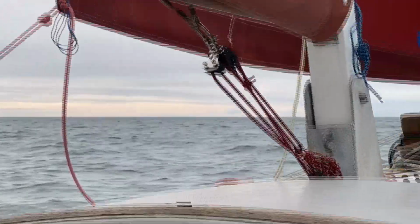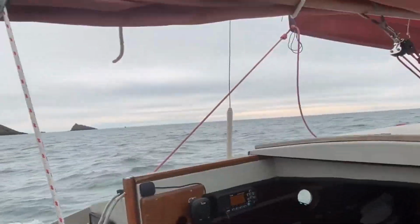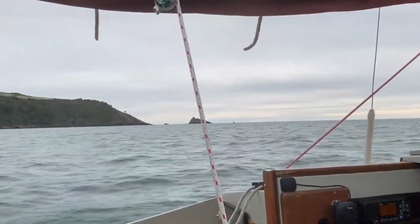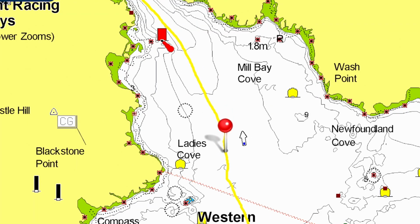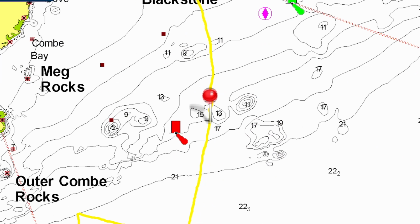Heading out of the river, and the weather is not exactly what we had hoped for, but we do have some wind, there's no rain, and it's a relatively flat sea, just a little swell from the southwest to make things a little interesting. I had carefully calculated that the current running down the coast would have stopped by the time we got there, but as you can see from our gently downward curving, close-hauled path, we still had a bit of current underneath us, and luckily my mistake this time was taking us in the right direction.